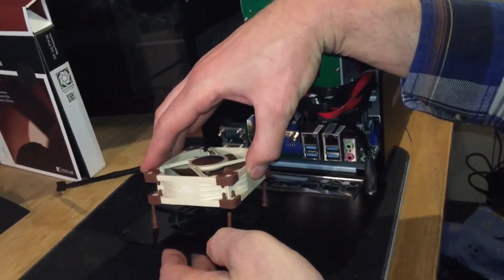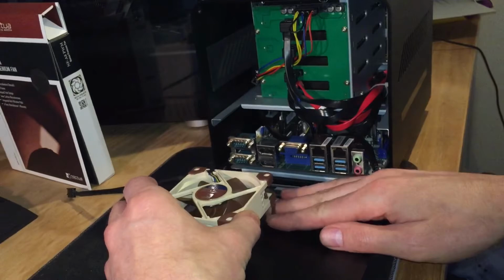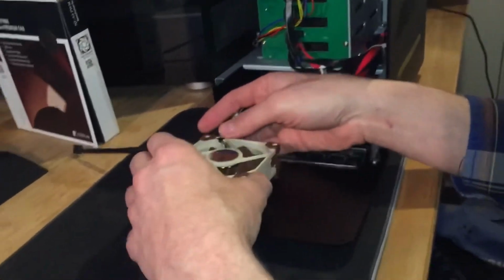At least on Discord, I was led to believe that that was the proper way of installing it. So I hope that's right. If not, someone let me know in the comments.